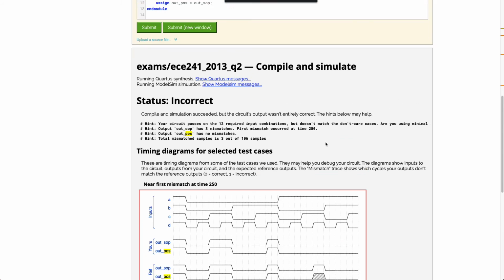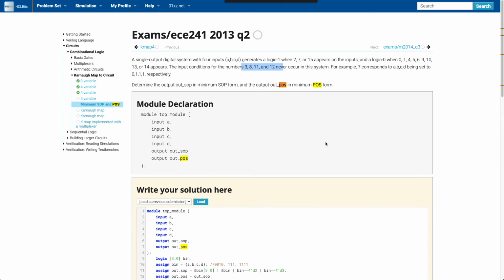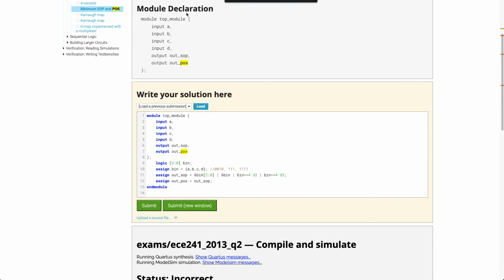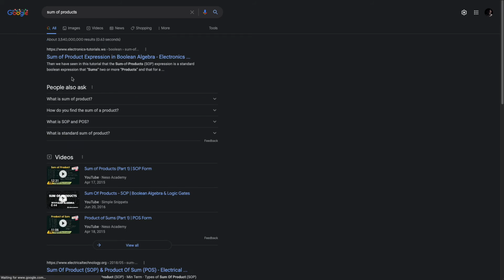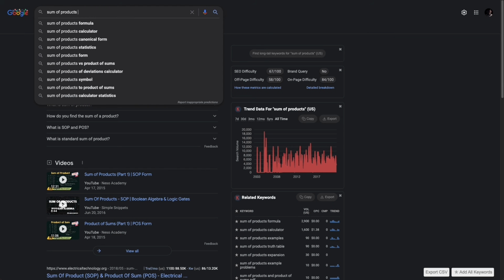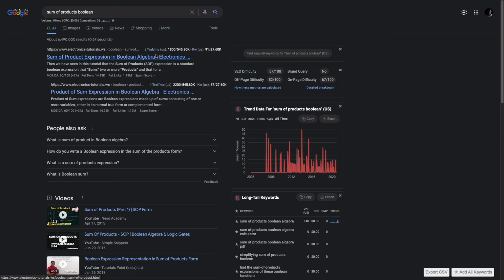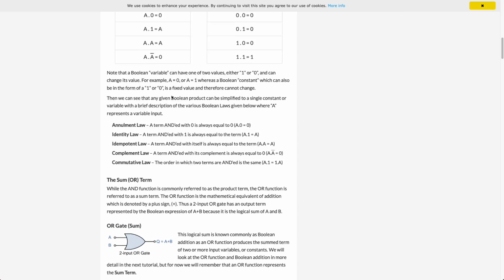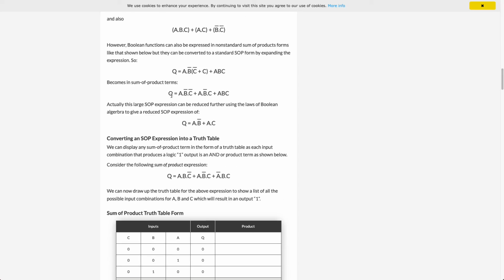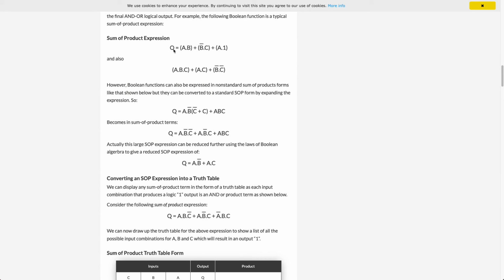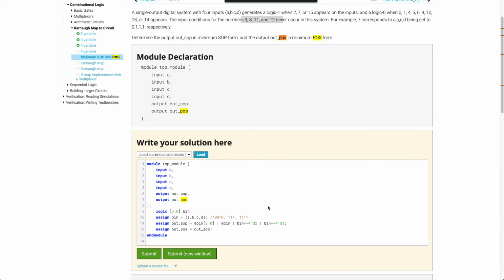This is 1011, so 1011 is. Oh, I see. So they do. Fine. So that's how they enforce it.